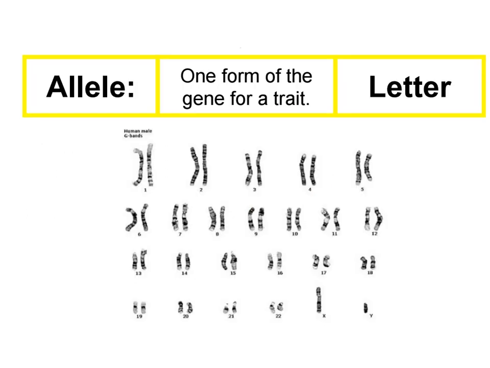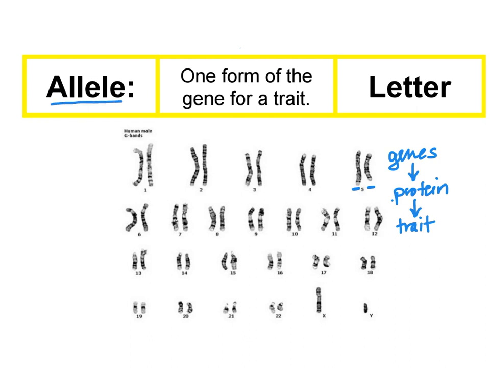When we discussed meiosis, we were talking about chromosomes, and after fertilization, each individual gets one chromosome from mom and one chromosome from dad. On that chromosome are small sections of DNA that we refer to as genes. Genes are going to code for a protein, which is then going to give us the trait. But the information I get from mom and the information I get from dad about a particular gene may not be the same. For instance, dad may give me a gene for dimples while mom gives me a gene for no dimples. So there are actually two forms of that trait.